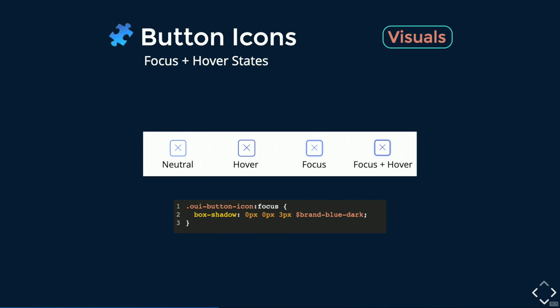But with a little easy fix, we're adding back that indicator that we removed with our outline none CSS. We add a box shadow on the focus state. We start to get to a place where the different states are actually differentiated, right? I've also here changed the colors used for the neutral state and the hover state and separated those a little bit more. So I made neutral state light enough that still passes contrast. Hover state is darker. The focus states get the box shadow. So now we start to have clearly defined states. They actually look like four different buttons.